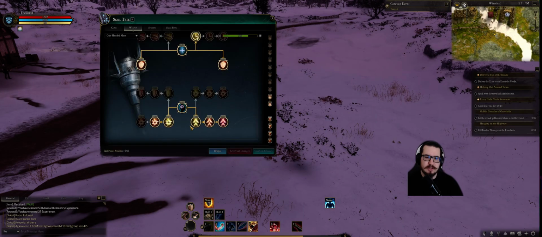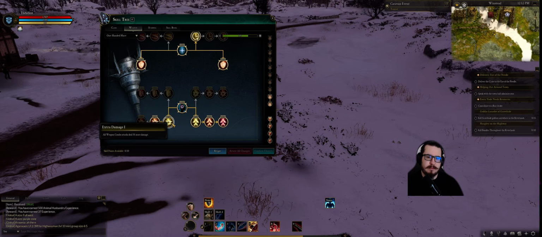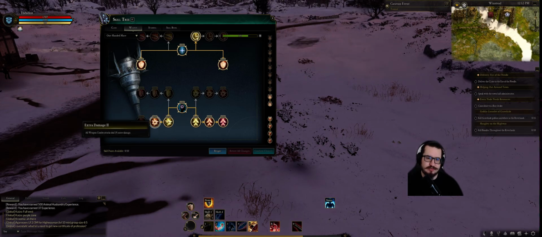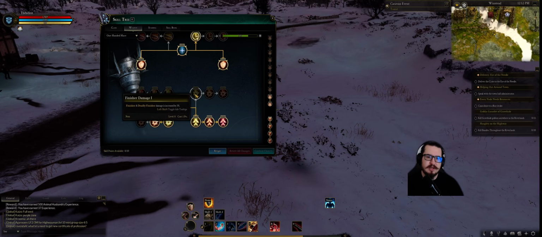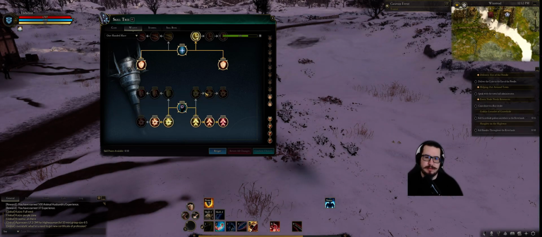In the bottom left, we have Deadly Finisher Trigger Chance 1, 2, and 3. These increase the Deadly Finisher's trigger chance by 10% each, for a total of 85%, I believe, because the base is 55%. Then we have weapon combo attacks dealing 1% more damage. These are Extra Damage 1, 2, and 3. In the top left, we have Finisher Damage 1. Finisher and Deadly Finisher damage is increased by 3%, and Finisher Damage 2 and 3 each increase your damage by 3%.